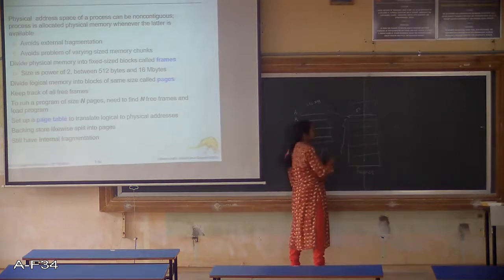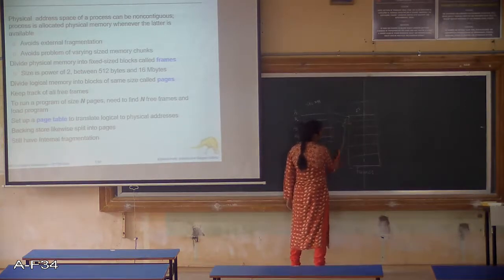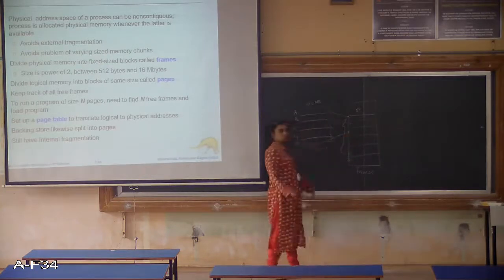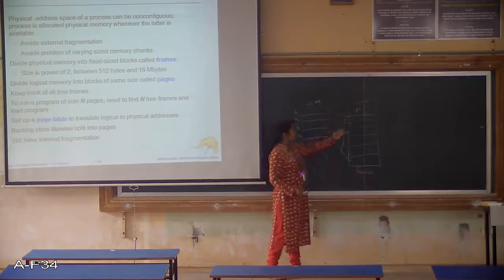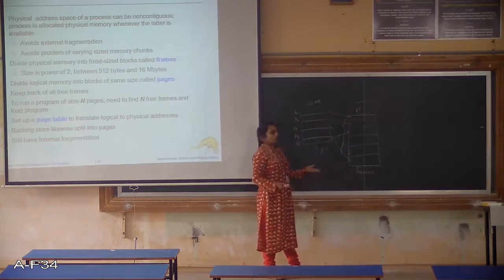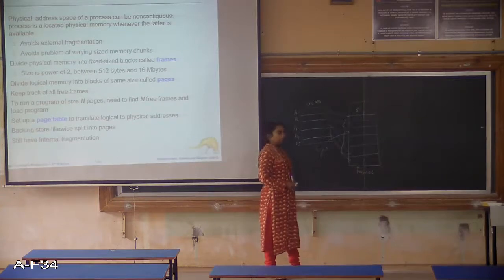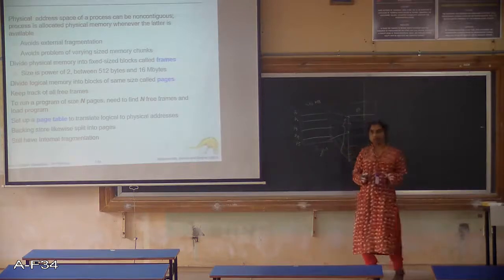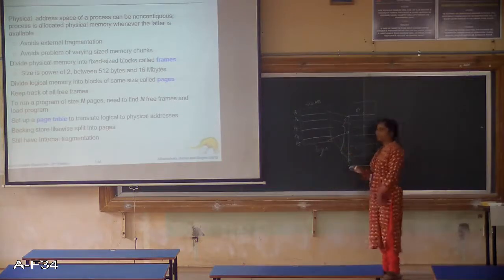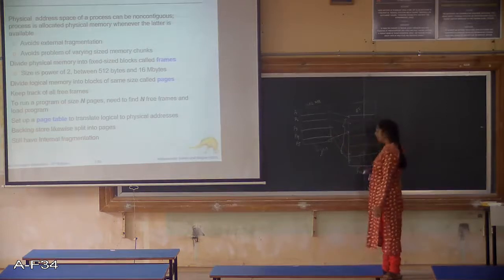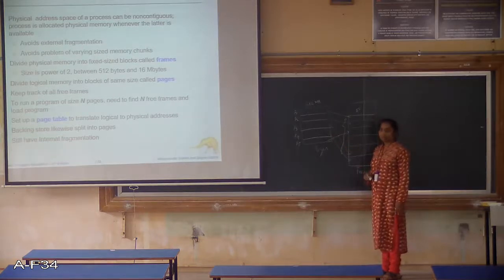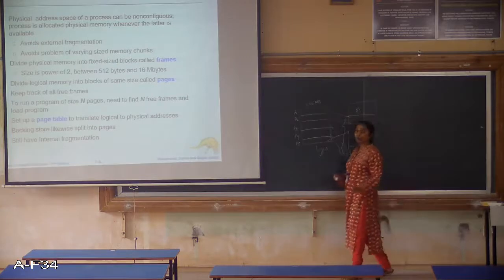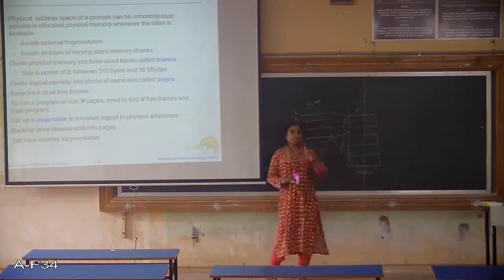What will happen now? You put this page here, you put this here, there is no problem. Any page you put into any frame where it is free. All are of equal length. Are you understanding? All are of equal length. Now there will be no external fragmentation here, because external fragmentation is eliminated since the page size is equal to the frame size. There can only be internal fragmentation.